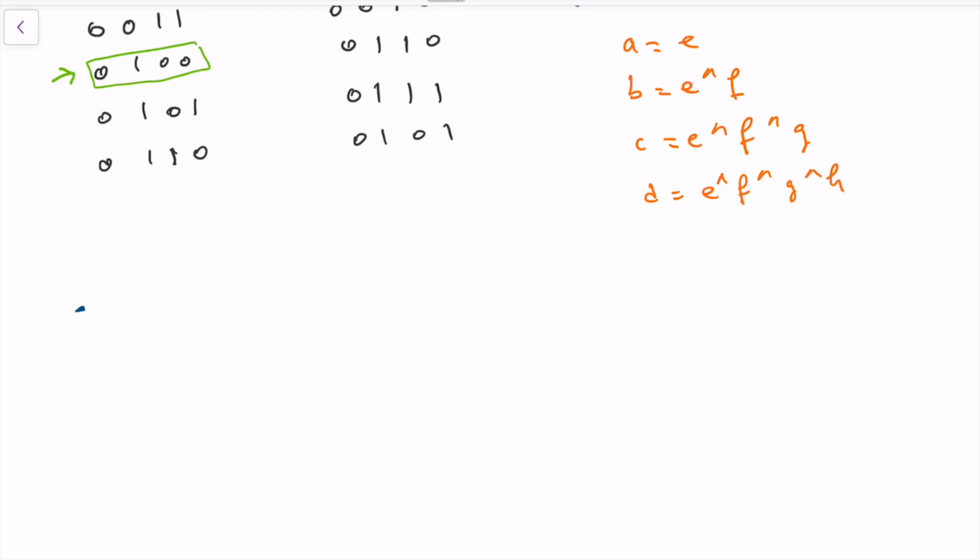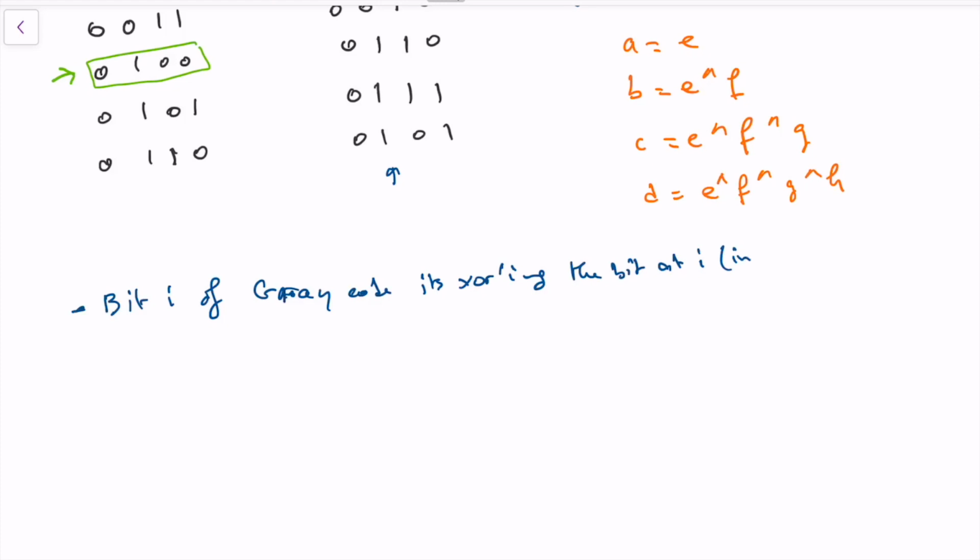The first one is that the bit I at position I of the gray code is basically just XORing the bit at position I in binary with the bit to the left of it.